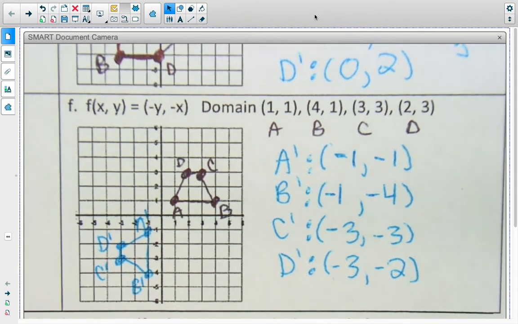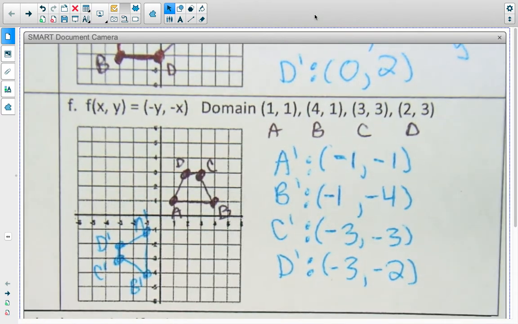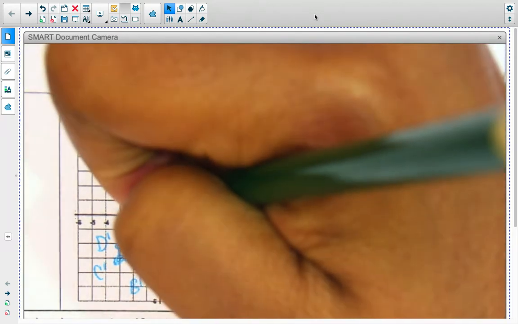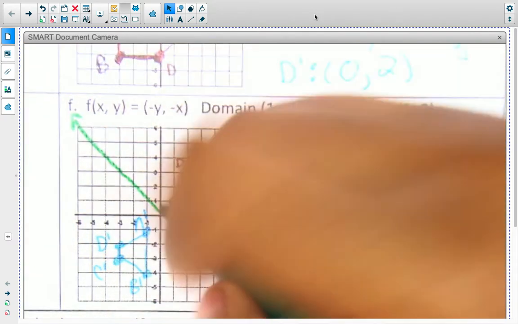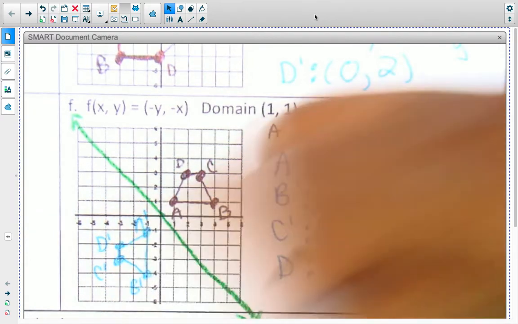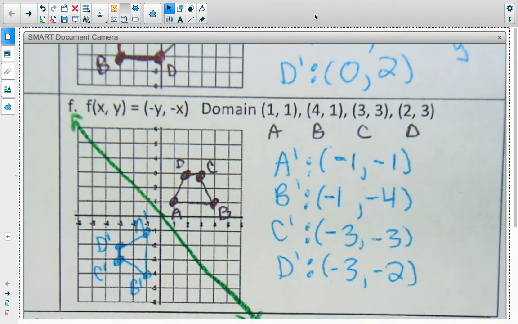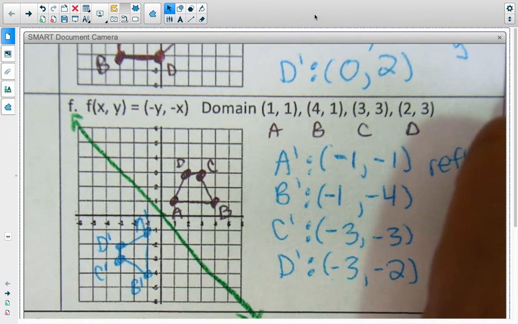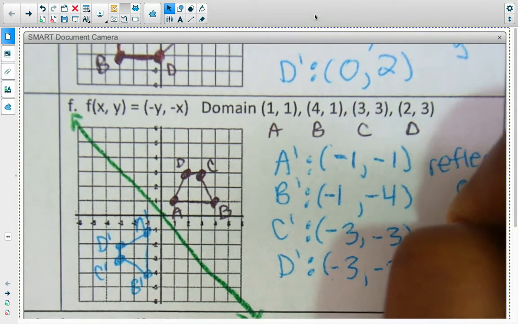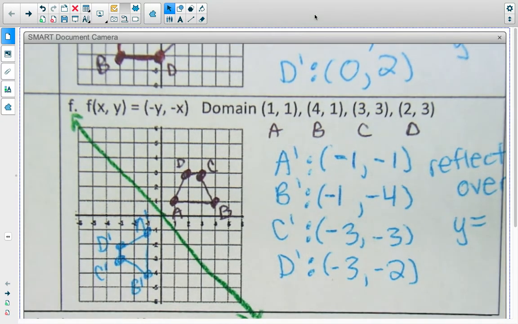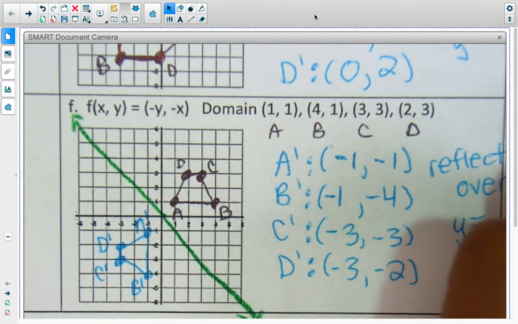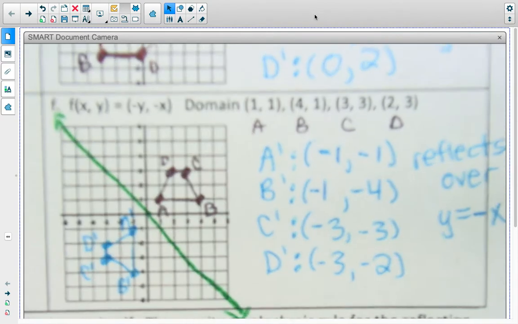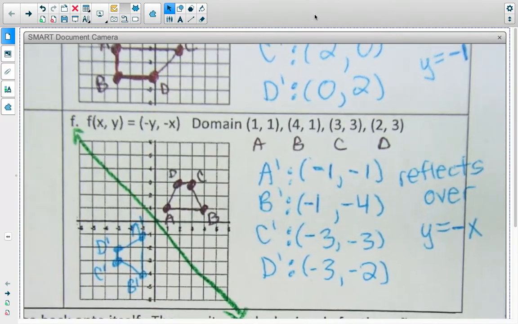Now this one is a reflection. Very similar to the last one we just did. It's just a reflection in the opposite direction. So this one is actually a reflection across this diagonal line. And that diagonal line is y equals, I'll give you a second to think there while I'm writing. So this one reflects over y equals, so the first one has a positive slope, this one has a negative slope. So it reflects over the line y equals -x. So let me zoom out so you can see. So this one reflects over y equals -x.